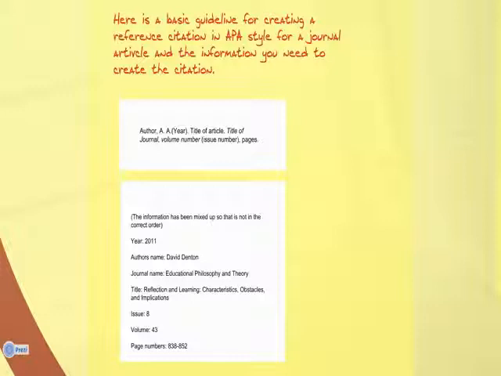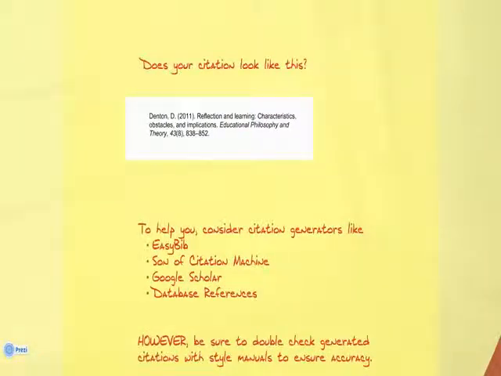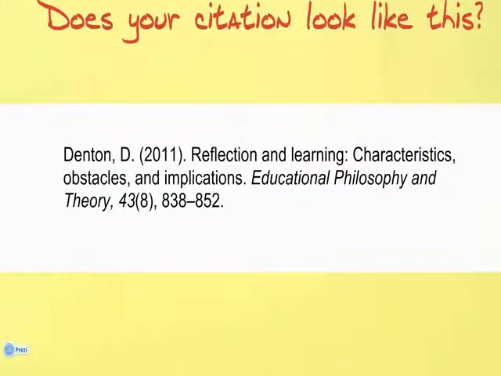Okay, so now you may or may not be done, but for the interest of time, we're going to go ahead and reveal what it should look like. Big reveal here. This is how that information should have been formatted in APA style. So how many got it right? Adrian, is there an indent somewhere in there? Yeah, that's about right. Typically, the second line is indented, and they're often double-spaced.